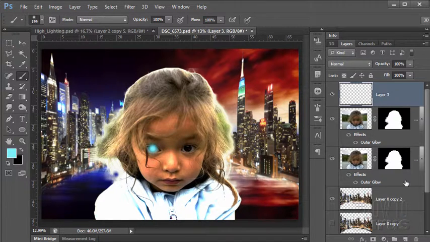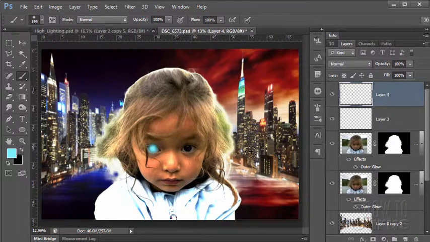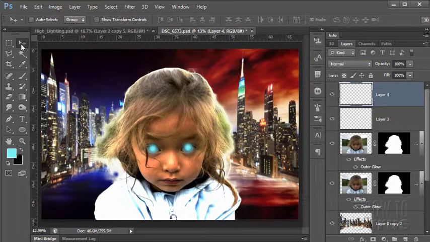Now I'm doing 2 layers on this so that I can move them around a little bit if I need to. If I had it on one layer, I couldn't then move the eyes independently. Like, that's just a little too high. But I can bring it down a bit with the arrow keys and reposition that eye. So you can see by having them on separate layers, I can reposition them to get them exactly where I want them.